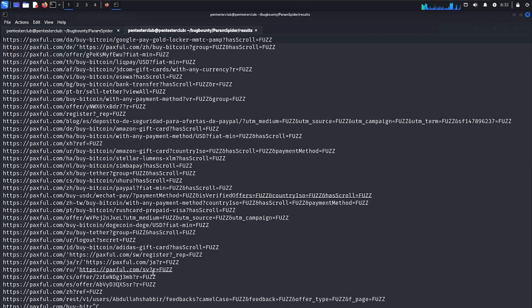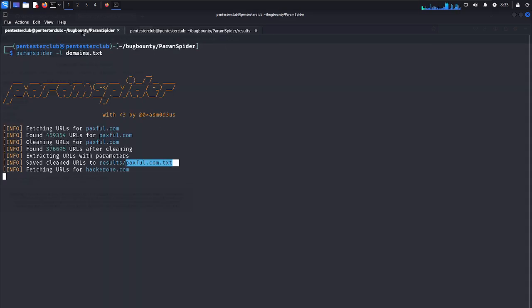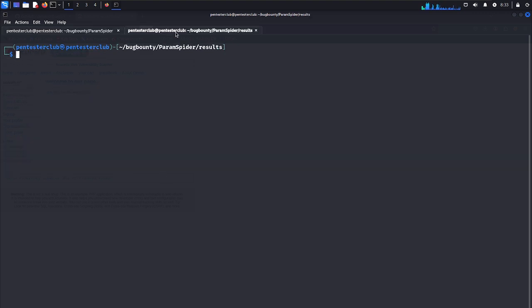Where you can look here, fuzzing, all these things, it's possible here. Now, after cleaning, this will be saved for your own targeted domain. Okay, that's it here.